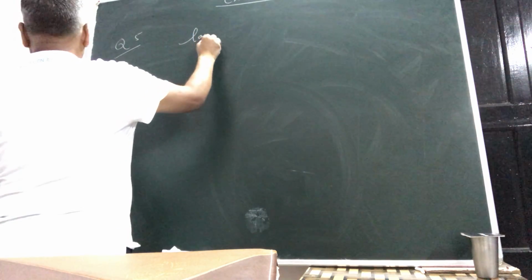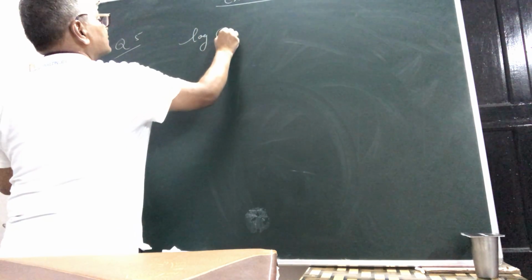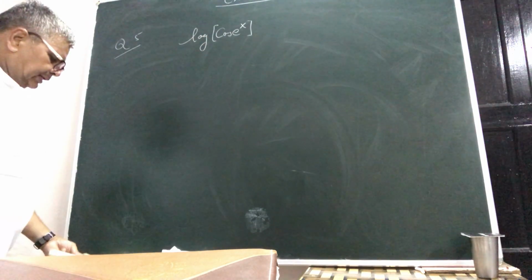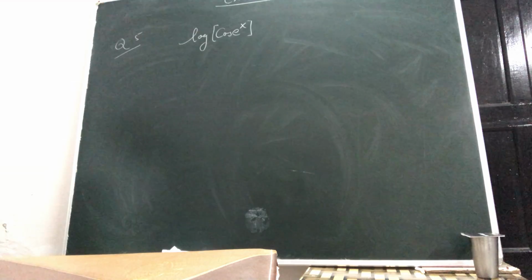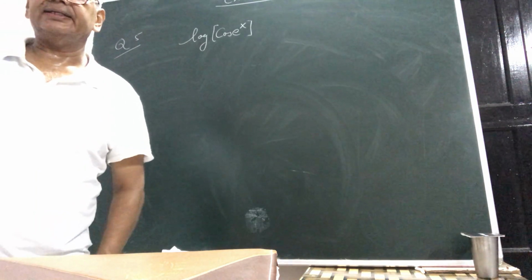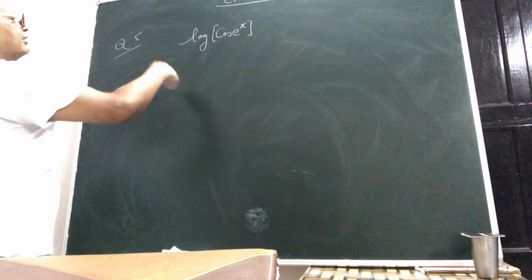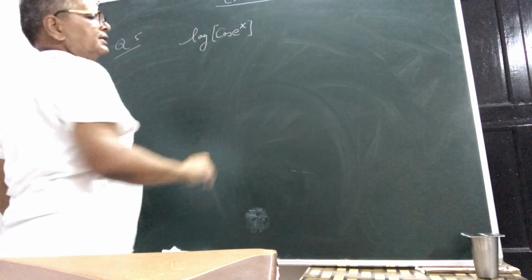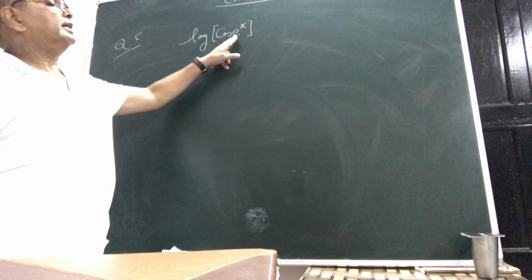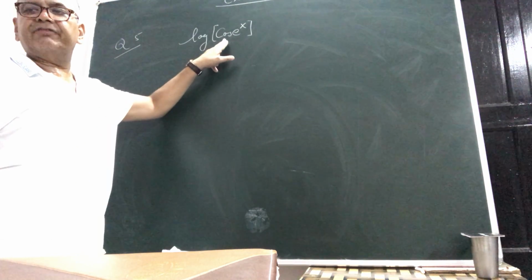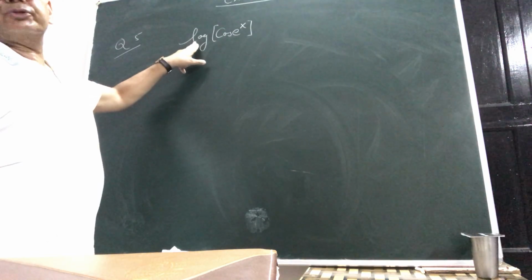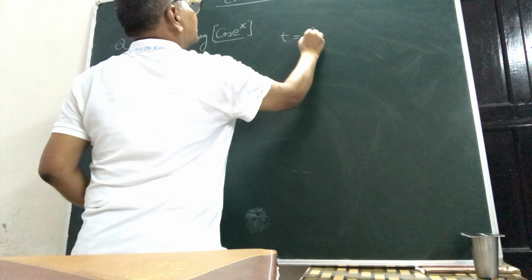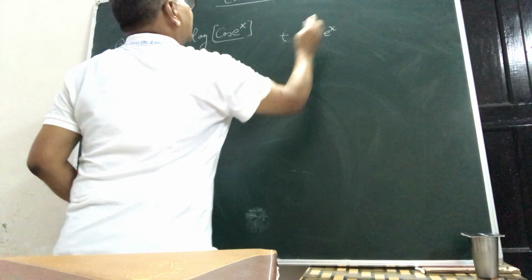Log of cos e raised to power x. Yes. Again, see, you won't be applying this logarithmic function. It is again a function of function. So what you will do again? It is the composition of three functions. Innermost being exponential function, intermediate one being cos x, and the outermost being log x. So what the thing is that this entire, you will put t is equal to cos of e raised to power x.